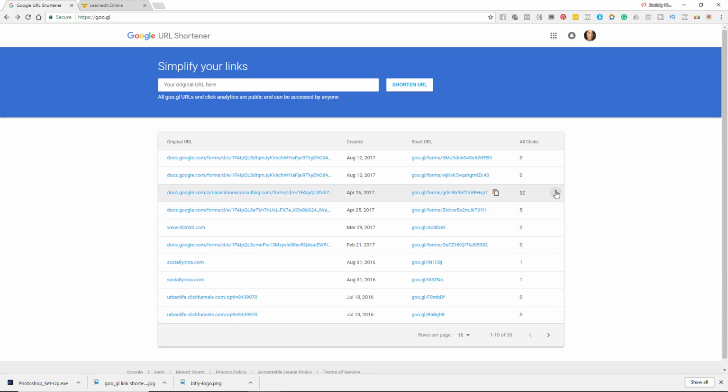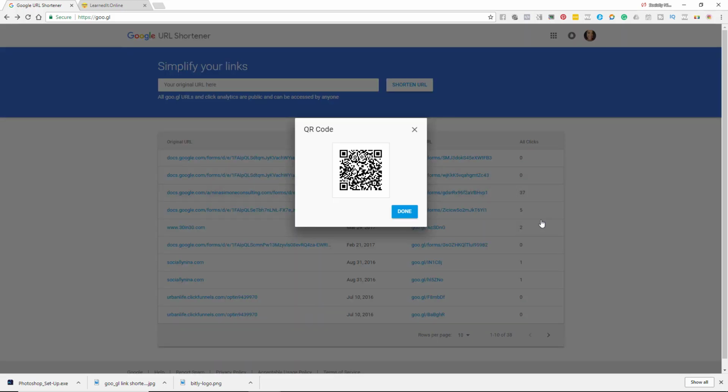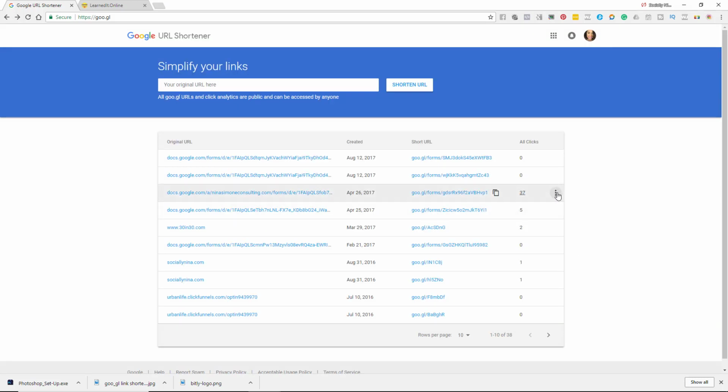Okay, so moving on. If you look at the analytics, I'm gonna jump into that in just a second. I do wanna show you that you can also select a QR code, which is scannable. So you can actually create that, put that on business cards, put it on flyers, things like that, and you can see exactly where people are coming to your site. This is awesome. I've seen this done a lot with posters. So scan for more information. So QR codes are super duper cool. If you want me to do a video on QR codes, let me know in the comments below. But let's jump into the analytics data.